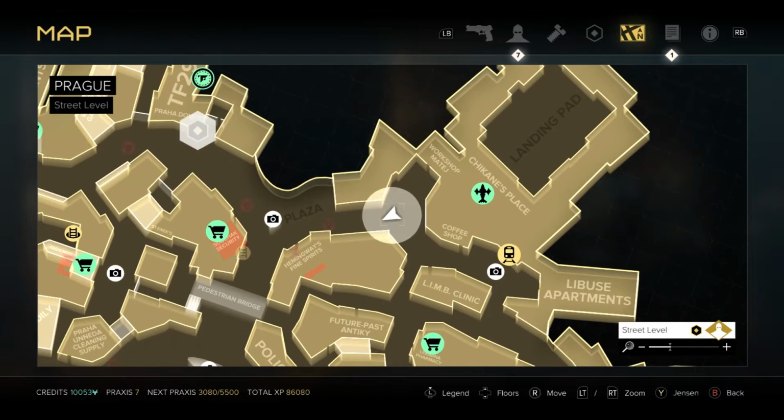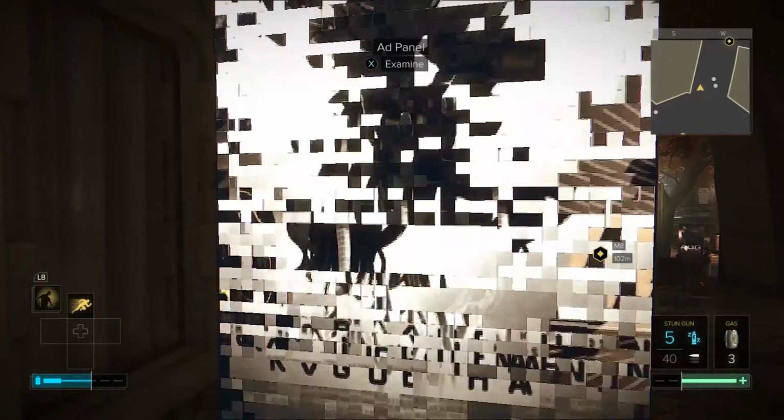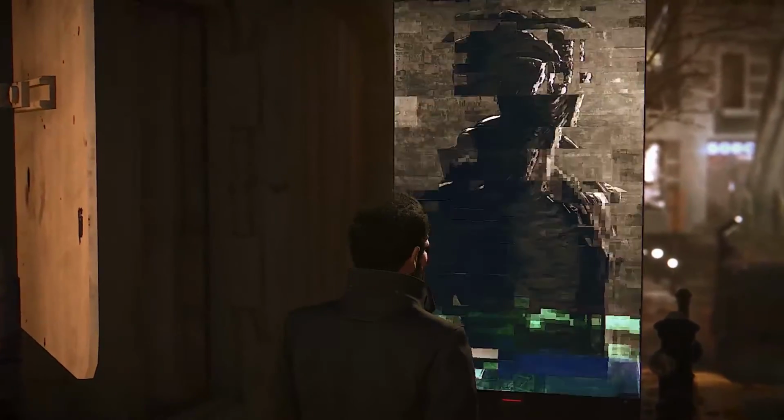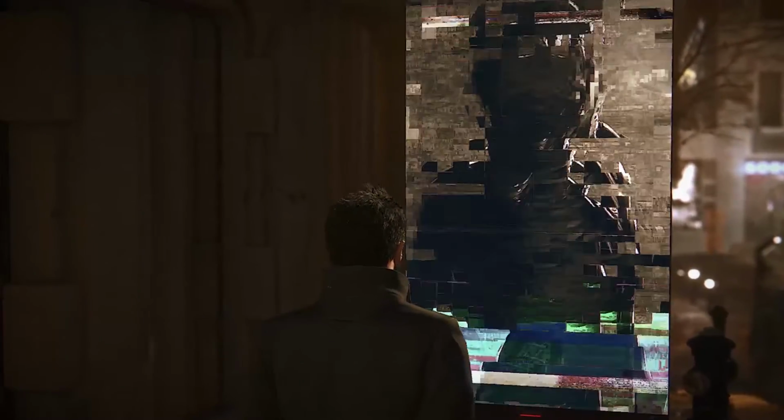We're doing this in Prague 2. Apparently it's available in Prague 1. I never saw a single glitched ad like this, but you'll see that when you come up to an ad panel that's glitching like this, you can start the mission.